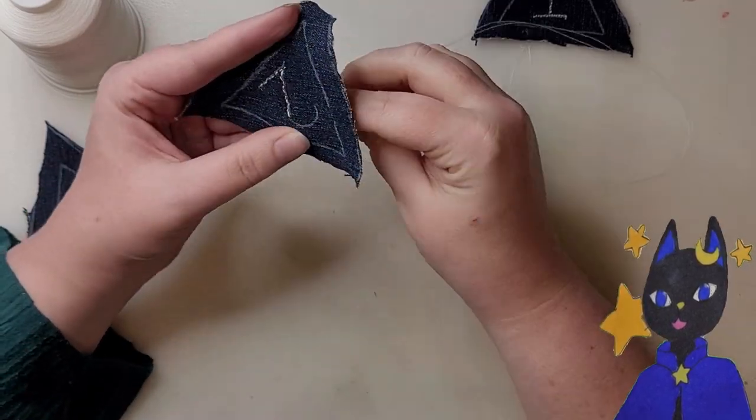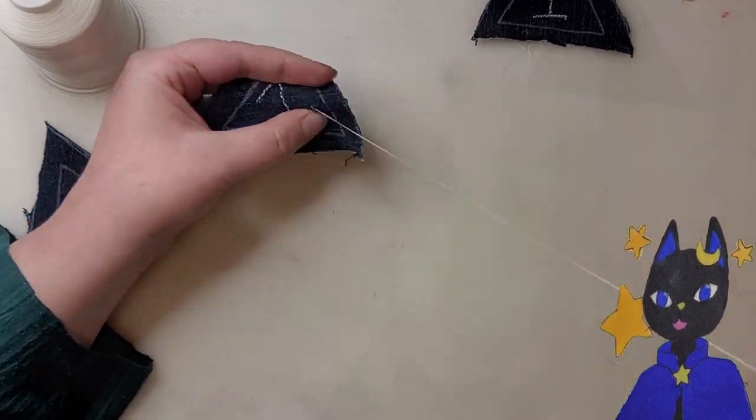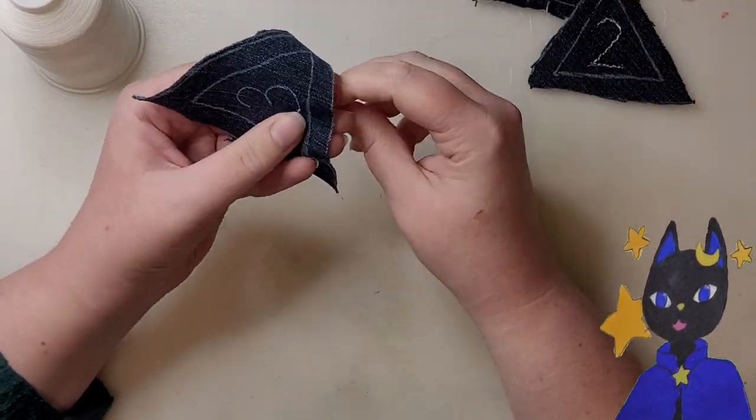Then I'm going through and embroidering numbers on each of the triangles. I'm very excited about this thread, it actually glows in the dark. I love glow-in-the-dark stuff, it's the best.